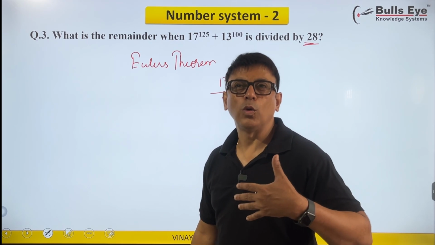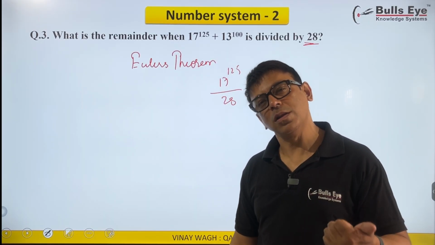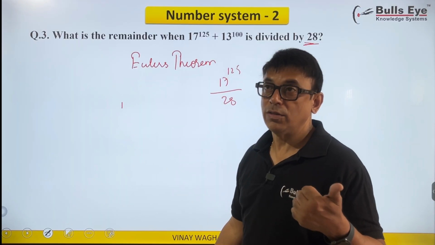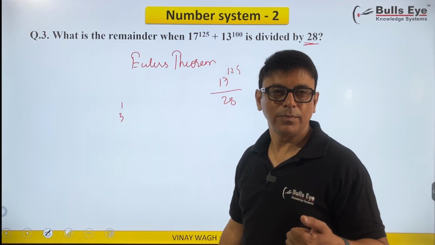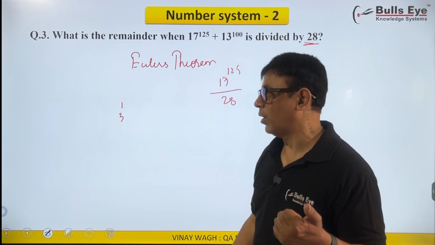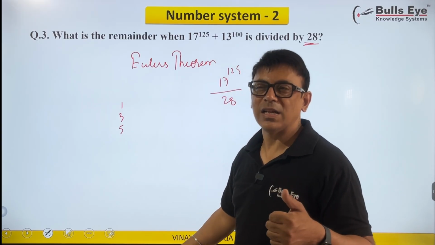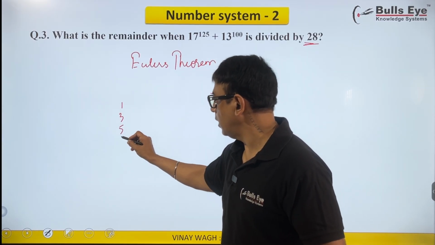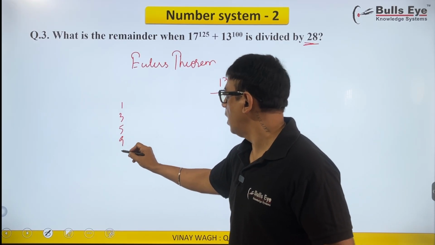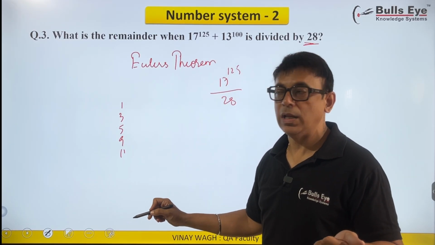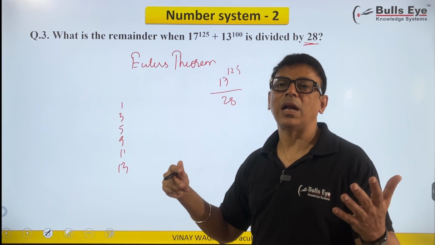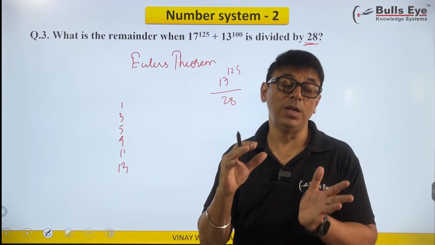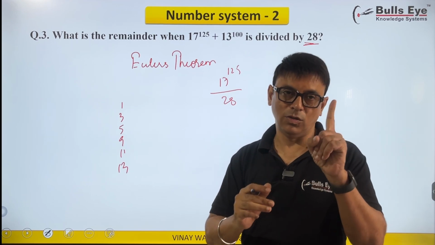So for example, if I go by the brute force method, which are the numbers co-prime with 28? 1 is obviously there, 2 is not there, 3 is co-prime with 28, the HCF is 1, 4 is not there, 5 is there, 6 and 28, the HCF is 2. 7, omit. 8, omit. 9 is welcome. 10, 11, 12, no. 13, yes. What am I doing? Trying to find out the numbers below 28 that are co-prime with 28, which means the HCF of 28 and that number is 1.